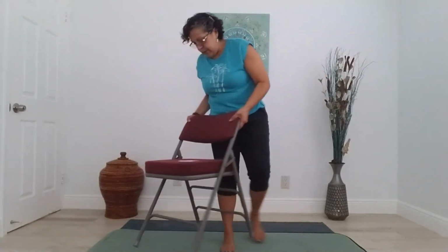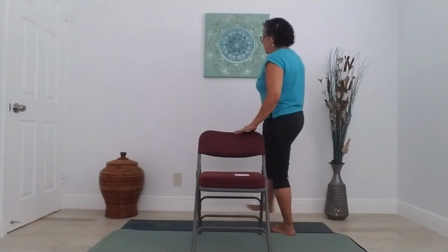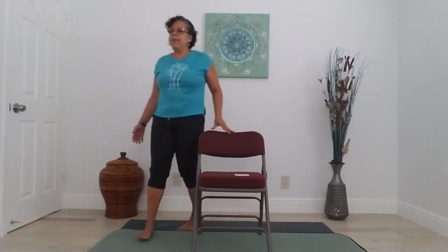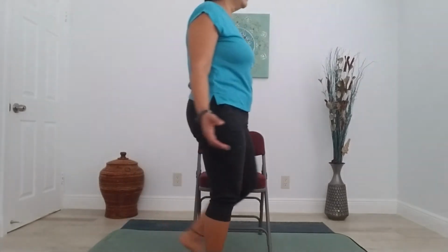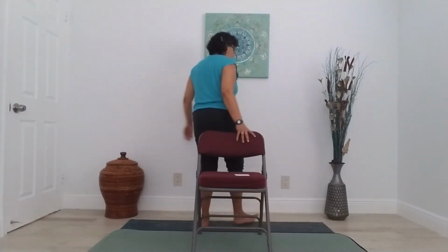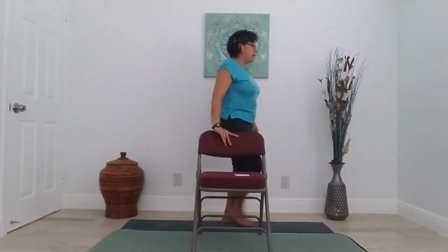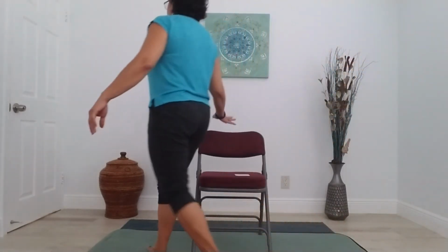Now that we've warmed up a little bit, I want to just do a little test and just stand any way you normally would, and then just take a walk around your chair. You can look anywhere you want. You can also hold on to the chair if you're feeling a little wobbly today. This little circle may seem simple, but we're just seeing how it feels to take that circle. And then turn around and go the other direction. Let's try about two or three times going around. If you're looking down at your feet, it may be harder. If you're looking up, you may still be worried about tripping over things. But just do your best, know that that chair is there for you.